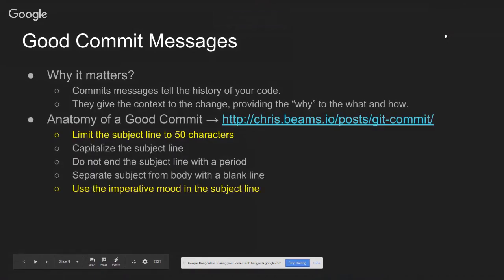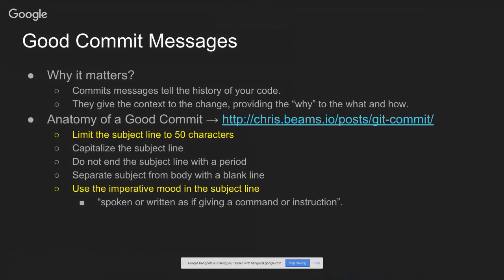All right, so use the imperative mood in the subject line. Anyone know what the imperative mood actually is? No, I did not either, but I'm not a grammar person, so I figured that was just me. He makes a really good point. We'll touch on some examples of that, but you want to make it so that you're saying a command. I'll give you a few examples in a minute. But it's going to be a command or instruction. That's how you want to phrase your terminology, and it'll make more sense on the next slide.